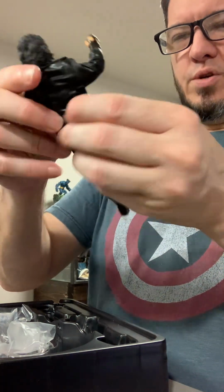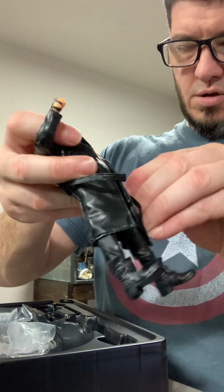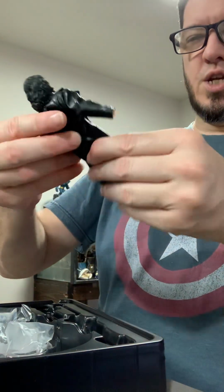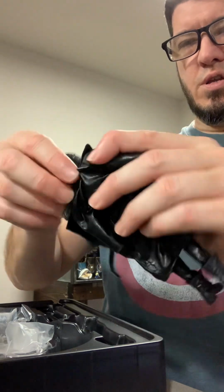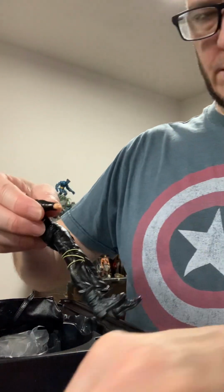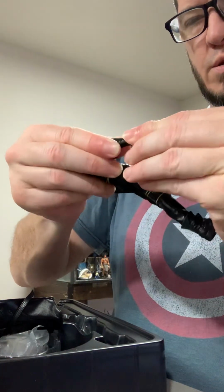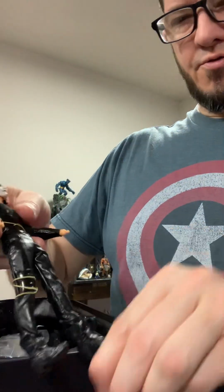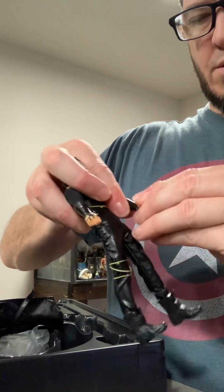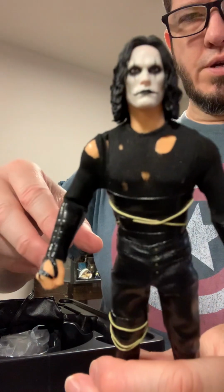And I'm gonna go straight to taking the jacket off. Oh, and he comes with two closed fists. Hold on, buddy. No, sir. Let me get the jacket off real quick. I'm gonna go over some articulation and some size comparisons, and then I'll draw it to an end. Put the fist back on. Might take the fist back off and put different hands on before I'm done with it though.